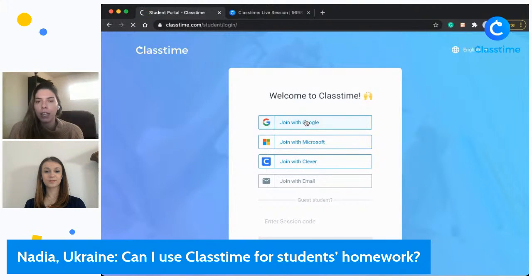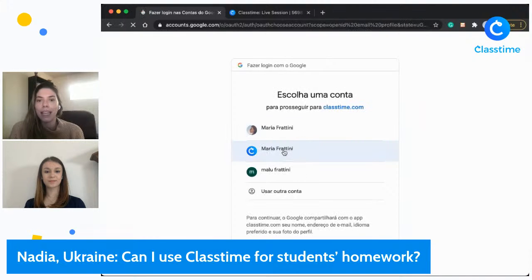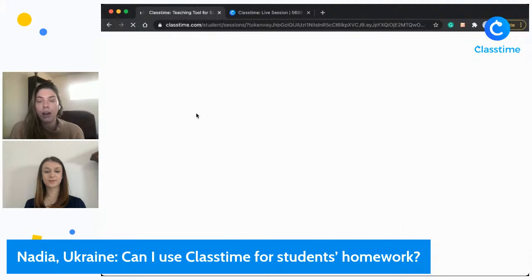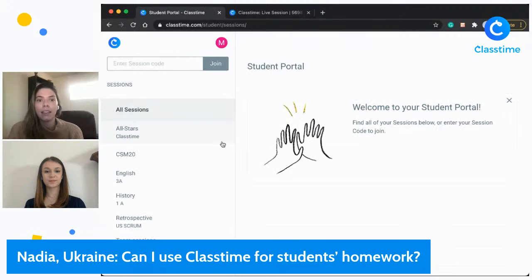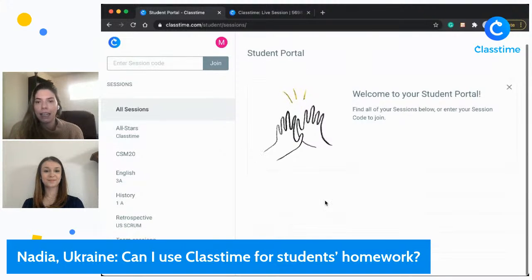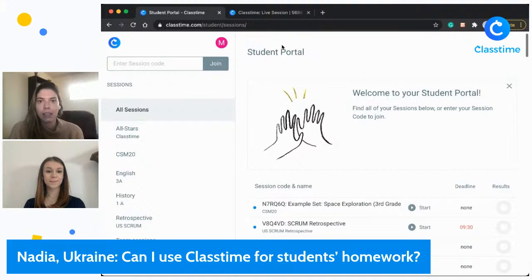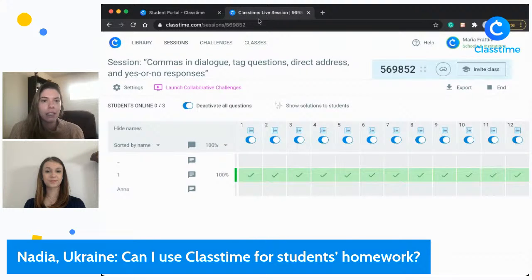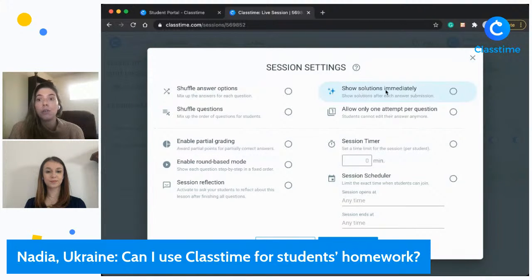So here I'm going to log in with my Classtime email so you guys can see here through this student portal, they will always also be able to download their reports and just get into any session or class. So you can set up a class here or a session for your students, and you can even pick the social solutions immediately.